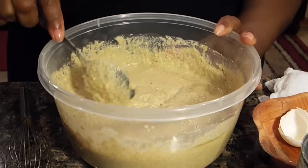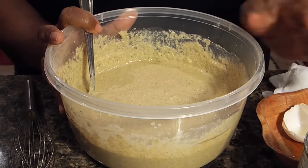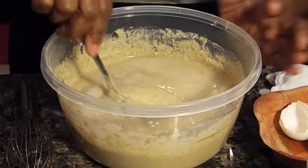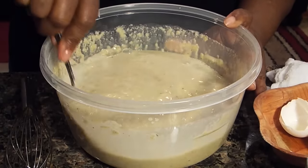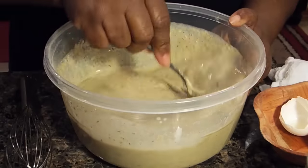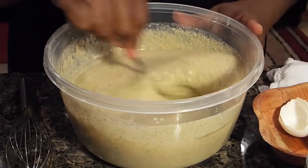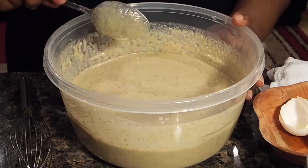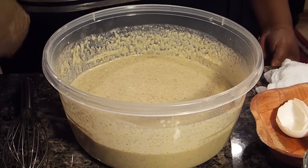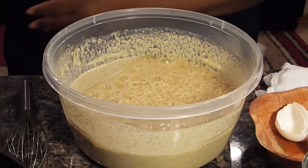One of the best ingredients to use when making your dressing is duck grease, but if you don't have a duck, go ahead and do it this way. I'm adding more chicken broth, just liquefying this cornbread a little bit more. I want to come on and make this because I know a lot of people don't know how to make homemade dressing and they're going to want it on their table. These things have to be pre-done before you can actually make good homemade dressing. This is not stuffing — this is dressing.